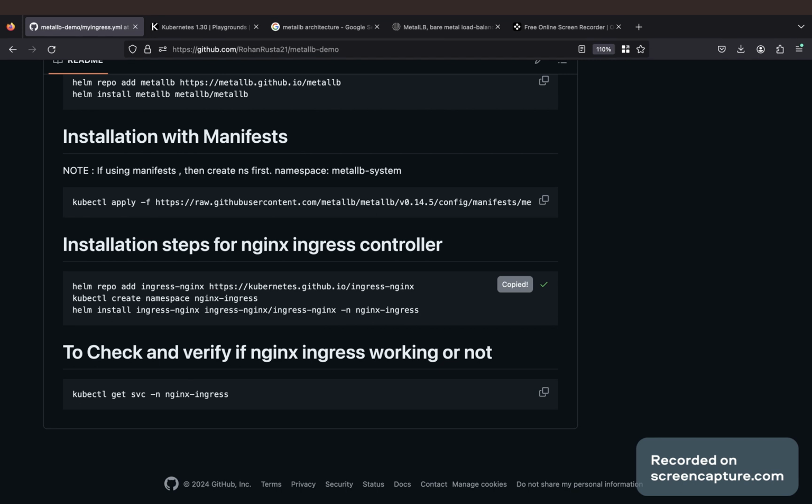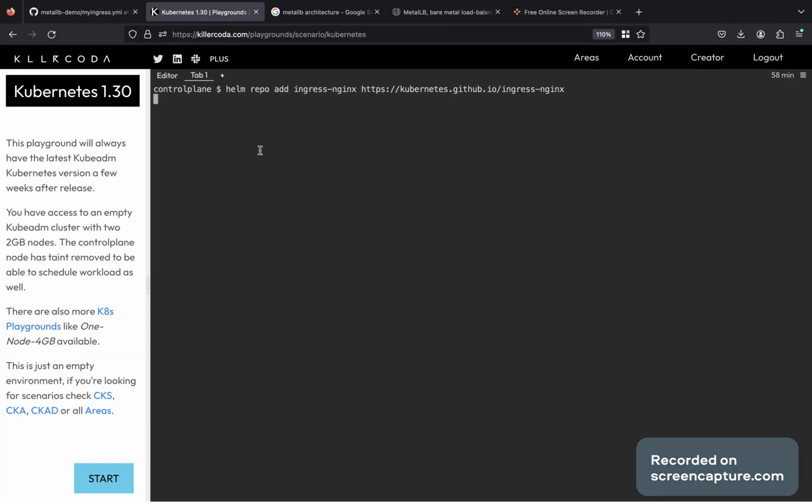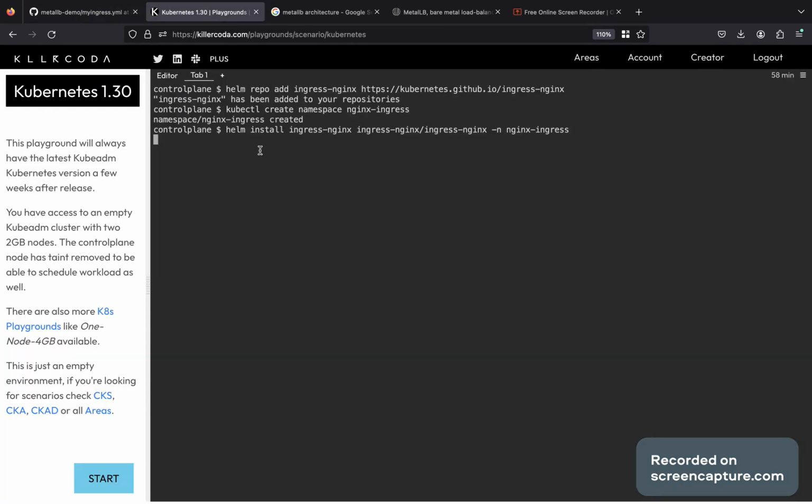So directly copy this, paste this. It definitely takes time because it has many service accounts, operators, CRDs, etc. to install and set up in the cluster.